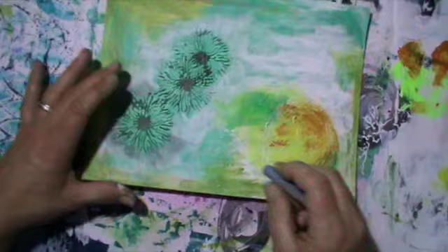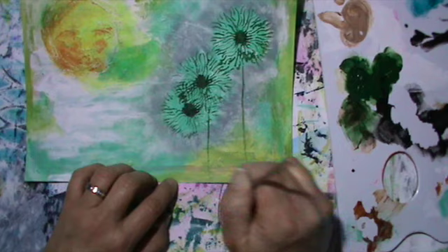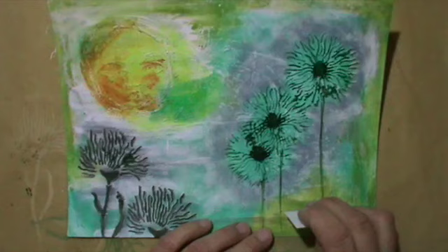A bit of yellow next to the sun, and around these stenciled dandelions — whatever they are — I go around with oil pastel to have a bit of a darker area there, and with a very thin long brush I make a hint of a stem. On that side I put a bit of grey oil pastel, but I didn't like it.